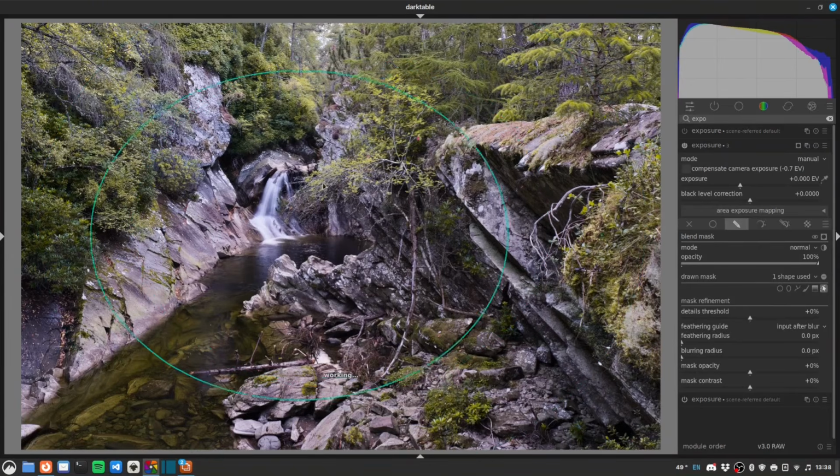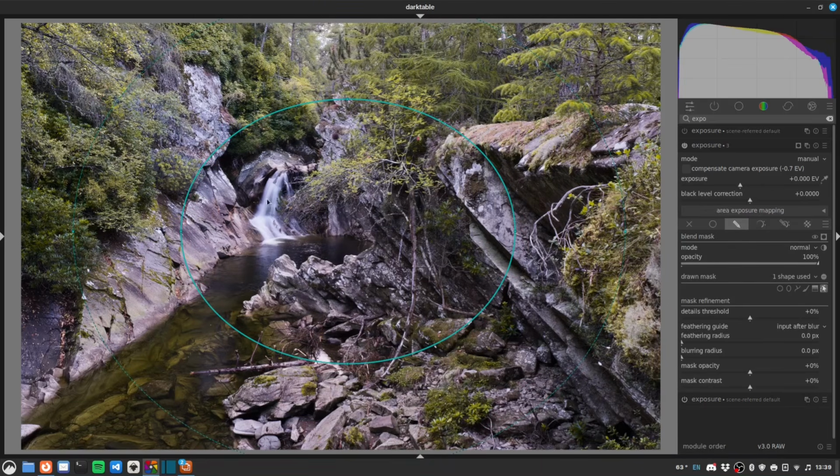drawn that we can drag around. The inner solid line is the start of the effect, and then the dotted line on the outside here is the fade, the feathering on the effect. We can roll our mouse wheel to shrink or expand, and we can shift-roll to change the feathering radius as well. So I'm going to go for something like this.